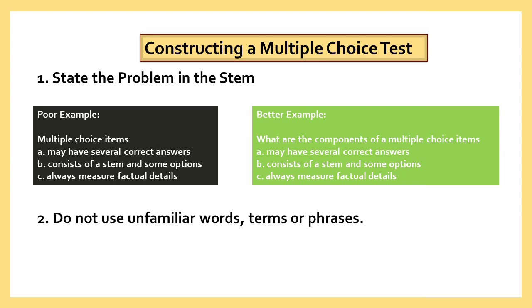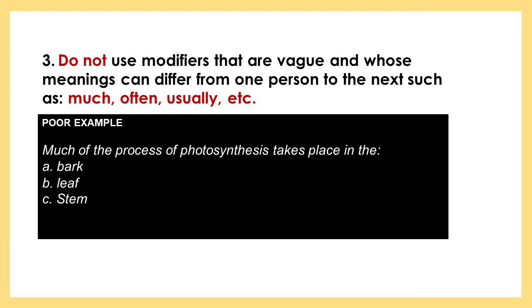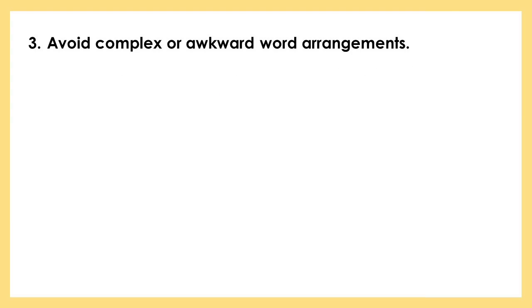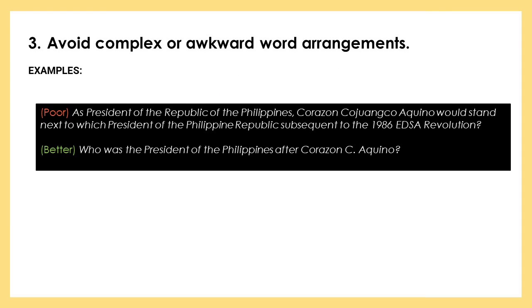Second is, do not use unfamiliar words, terms, or phrases. This is the same as in the true or false test. Be relevant in giving questions or statements. Do not use modifiers that are unclear, such as much, often, usually, some. It is very confusing. Next is avoid complex or awkward word arrangements.